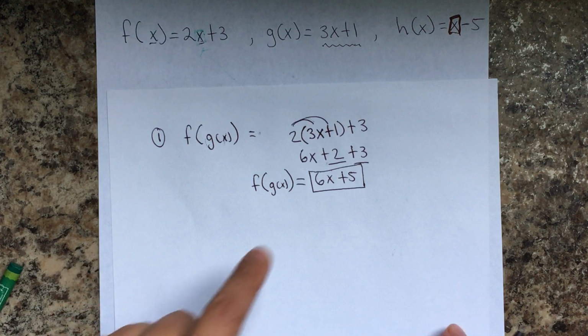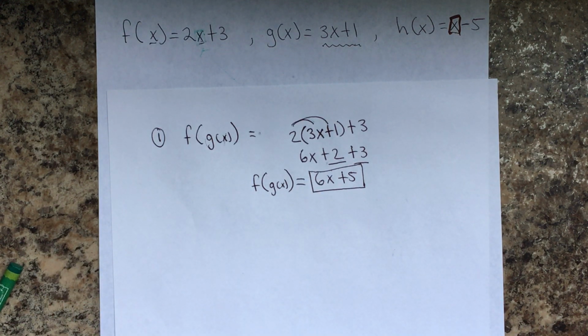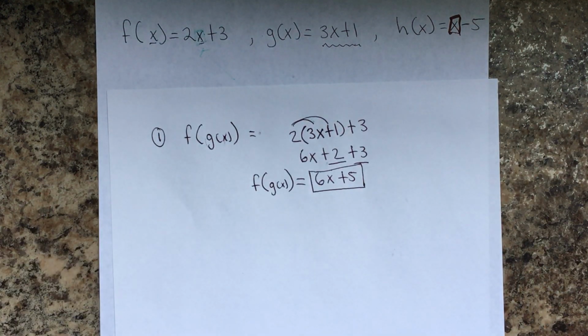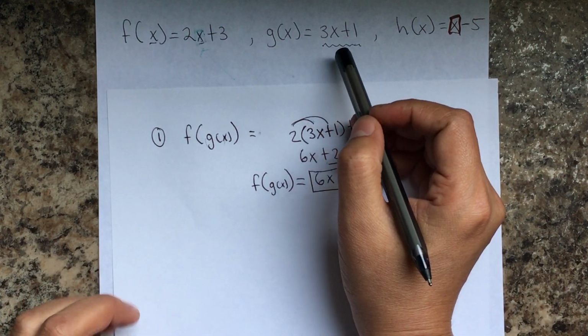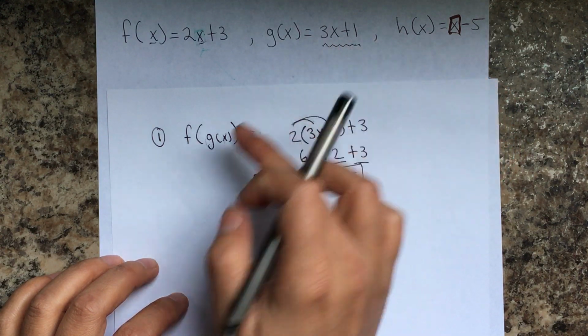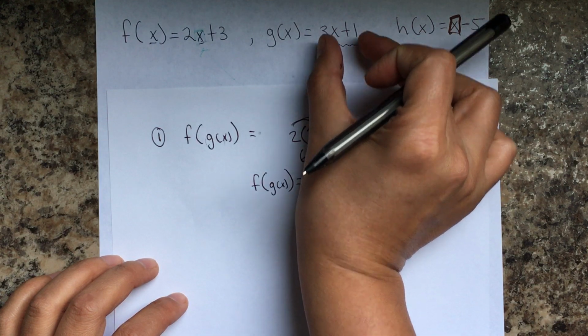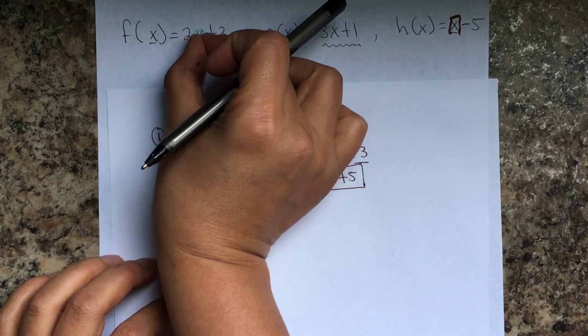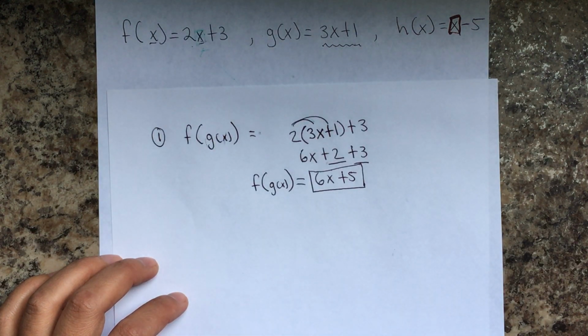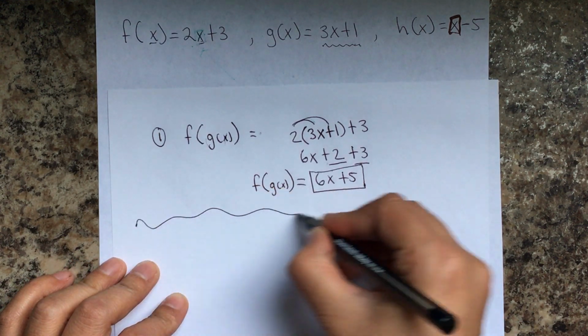So you will see more examples. I know it's like, what? What does this mean? It's a little similar to what we saw before with the substitution, when we were working with systems of equations. Again, because this is inside, it's going to go right there with parentheses. And then from there it's just distributive property, combine like terms, simplify as much as you can. Okay, let's do another one.